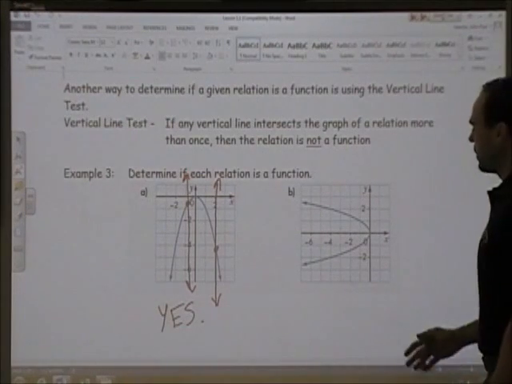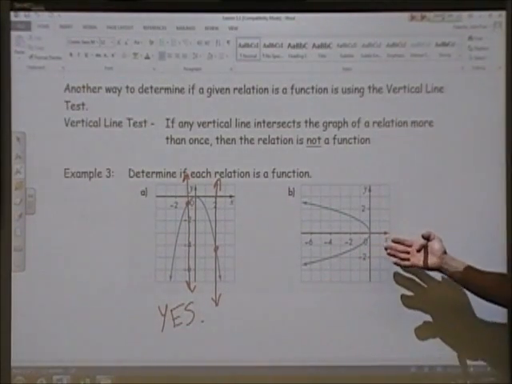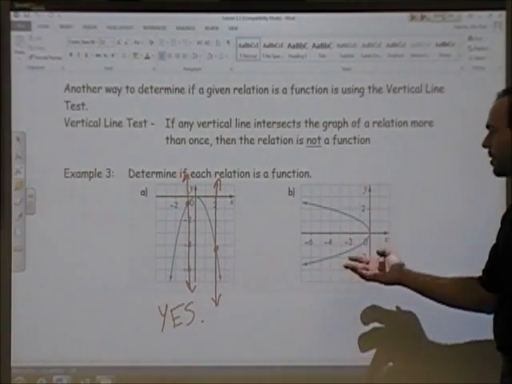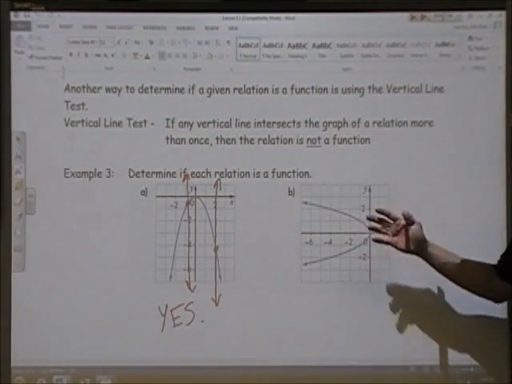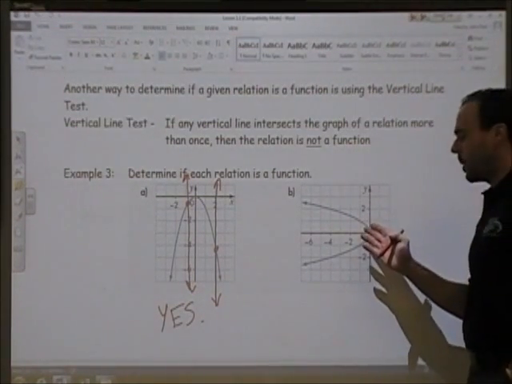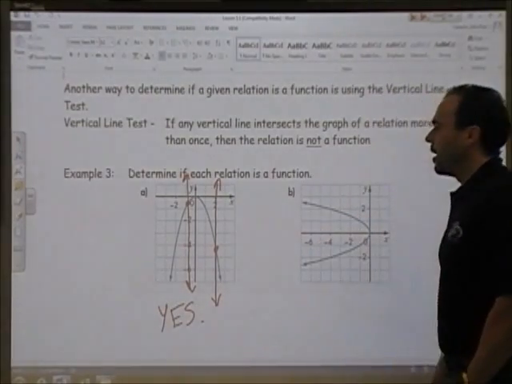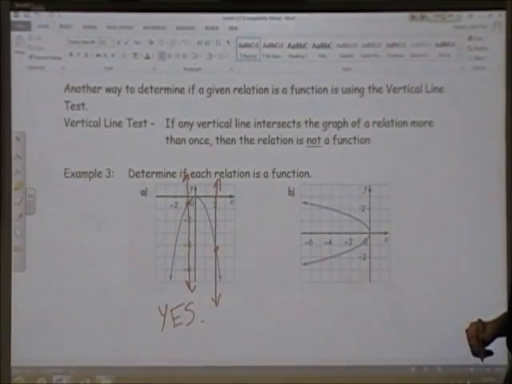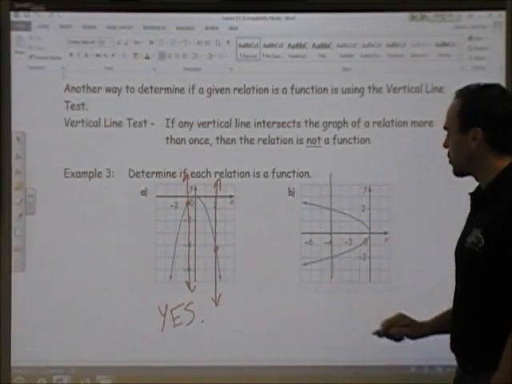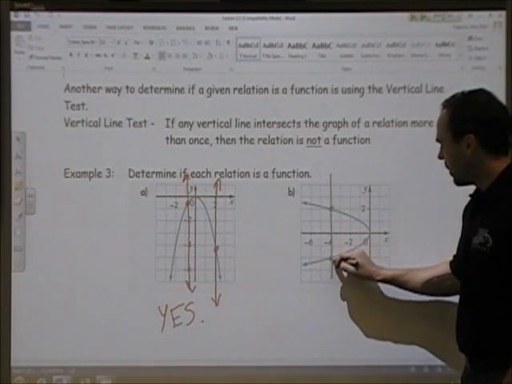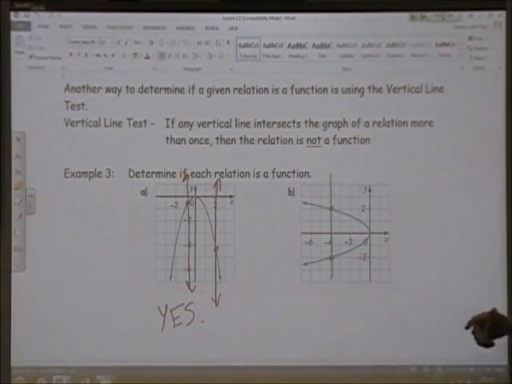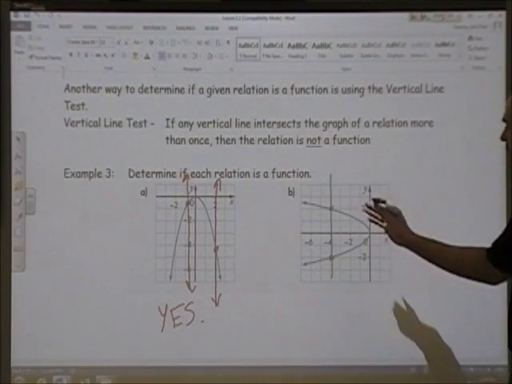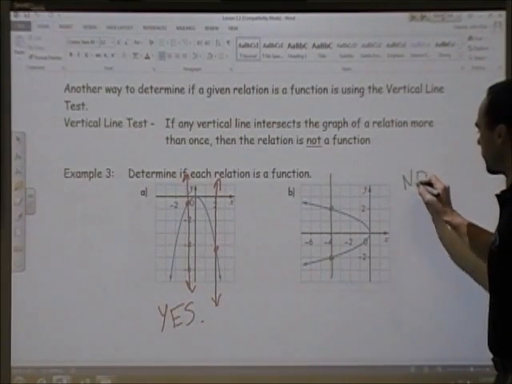So, then taking a look at this one here, this may look like a parabola, but parabolas only open up and down. This parabolic shape opens to the left, and we will learn later on how to come up with equations of these types of relationships. But this relationship is not a function, because if you draw a vertical line, for instance right there, it passes through two different points of this graph. And if you can draw a vertical line that passes through more than one point, so in this case 2 points, it is not a function, so no.